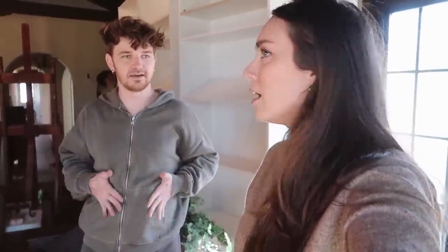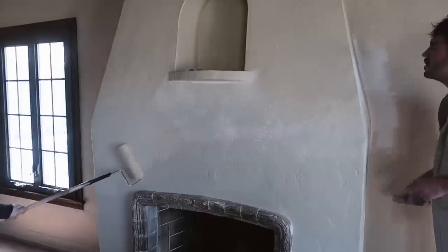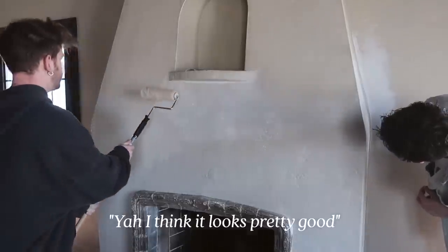I wanted the paint color to be a little cooler so it feels super warm when the glass is in. This paint color — Old White — is really beautiful. I was scared at first because the other option I was picking from was more yellow. I'm actually going to do that yellow one in the breakfast nook. That would be pretty with the red — it's going to be very ketchup-mustard but kind of chic. It's appropriate for a breakfast nook, right?